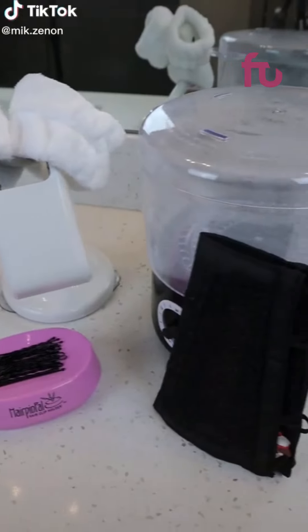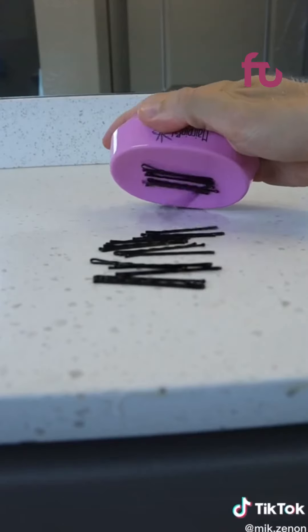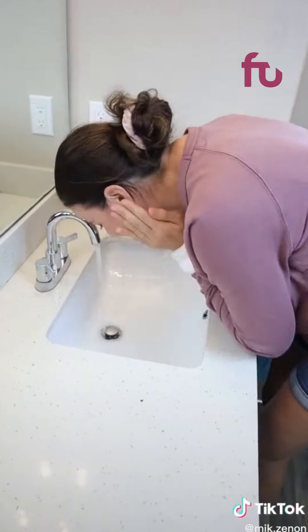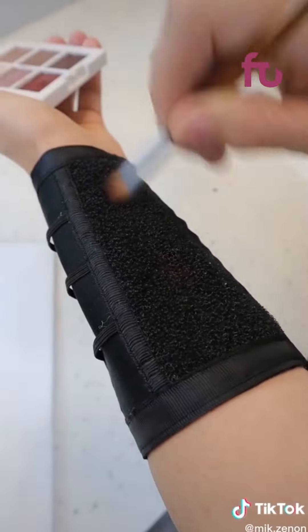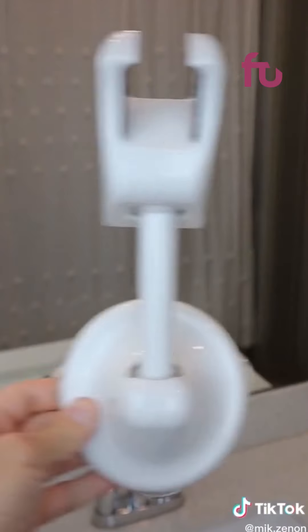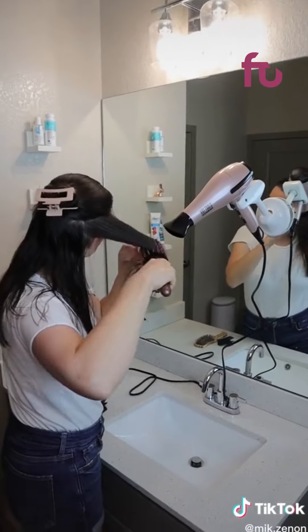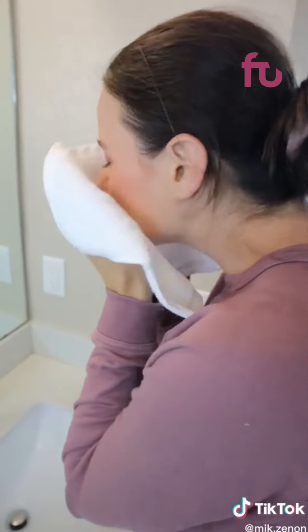Here are a few bathroom gadgets. If your hairpins are everywhere, this holder is magnetic and will pick up all your pins with just one sweep. These bands are super absorbent and go over your wrist to make sure your sleeves don't get wet. This armband will thoroughly remove makeup so you can get entirely ready with just one brush. This holder suctions to your mirror so you can blow dry your hair without using your hands. And this gadget will steam your towel so you can have that hot towel experience from the comfort of your home.